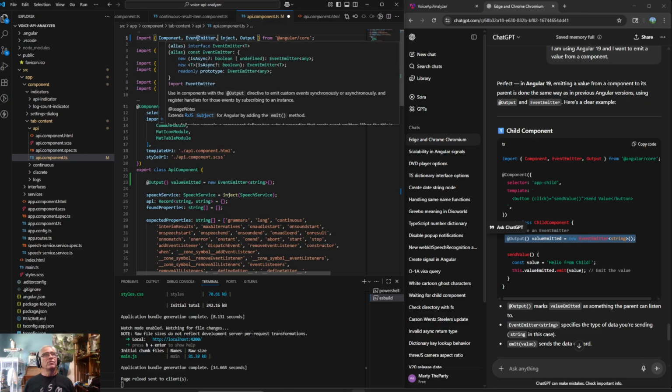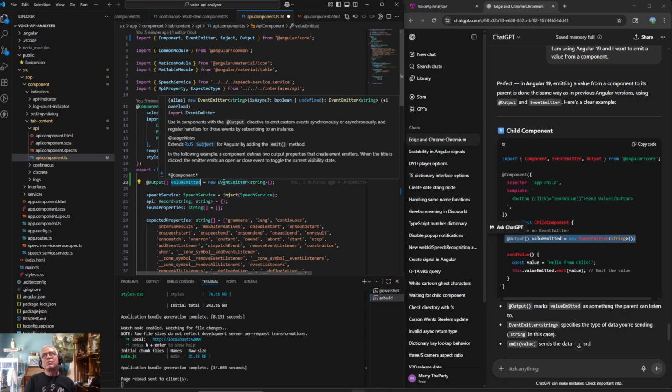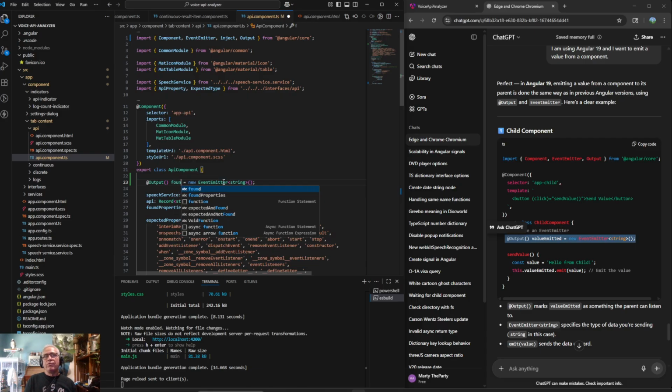Oh, it's an interface emitter. So basically it's emitting an object like that. And so instead of value, we'll say change found.